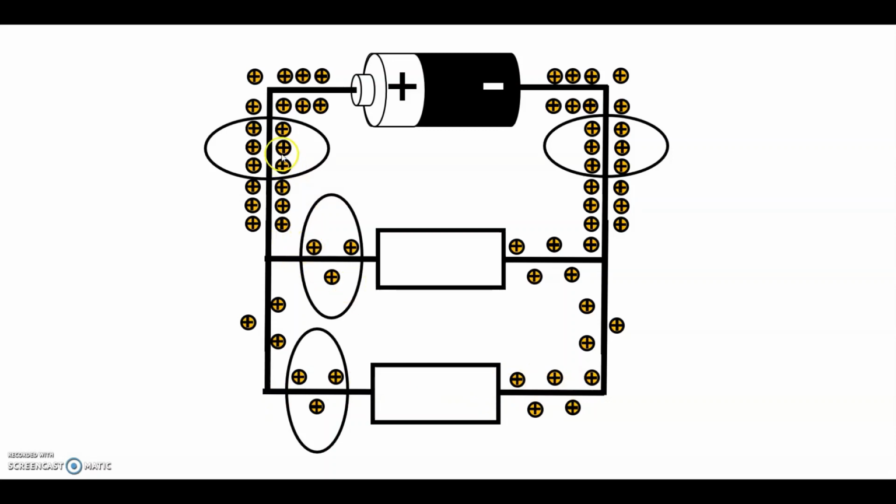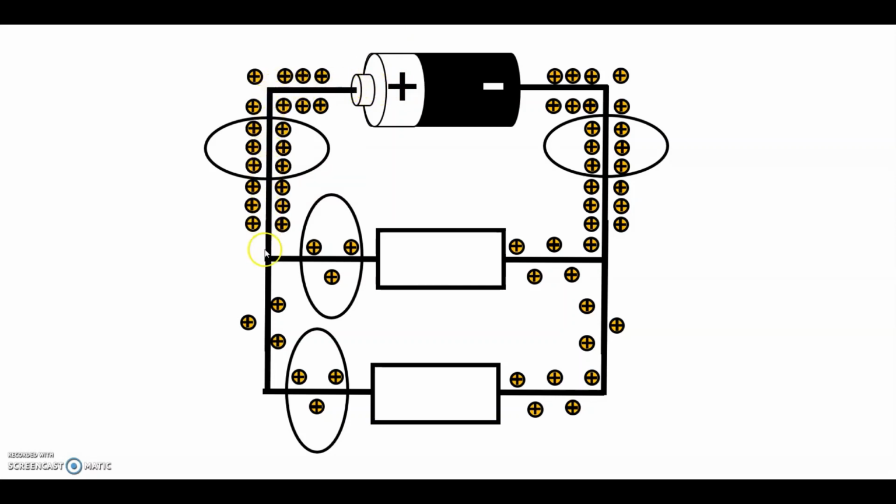So what is notable here is that the current coming out of the battery at the center point of this loop does not equal the current there and the current there. And what we notice here is that the current at the center point of this loop is 6 coulombs per second, or 6 amps. So what we can see here is that the current is splitting as it goes around the circuit. Because I have 2 separate branches which are behaving like 2 separate circuits, I actually get 6 amps of current drawn out of my battery.